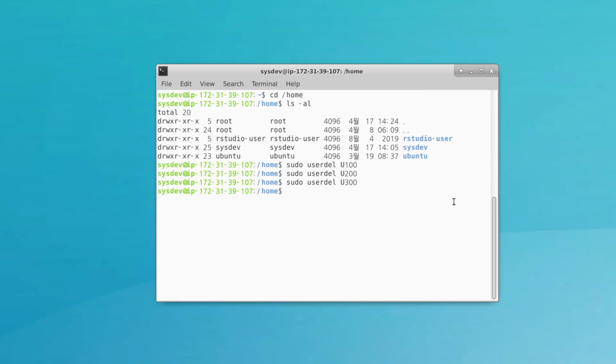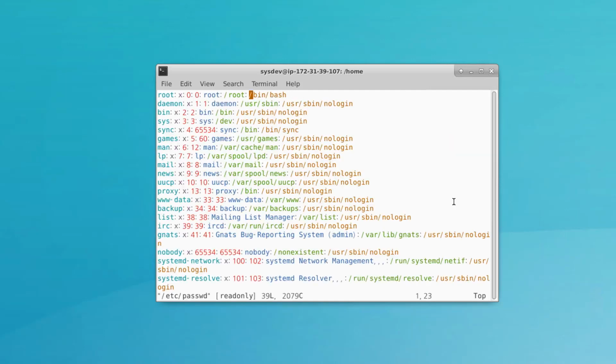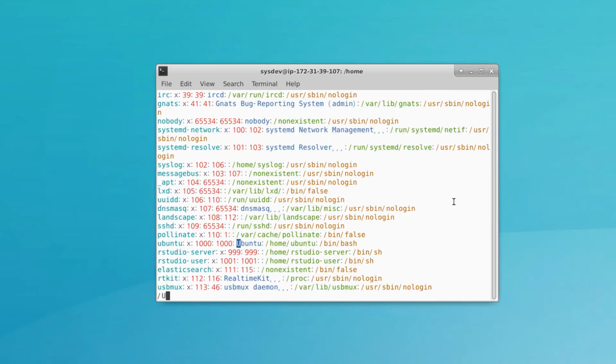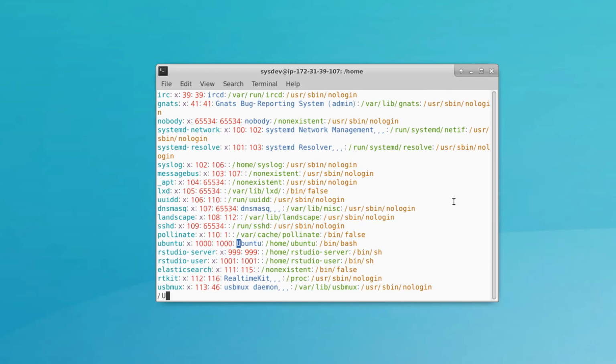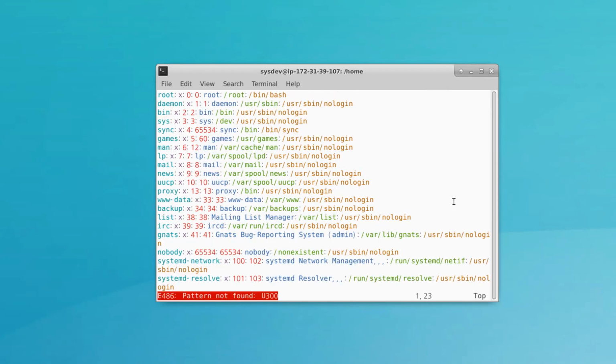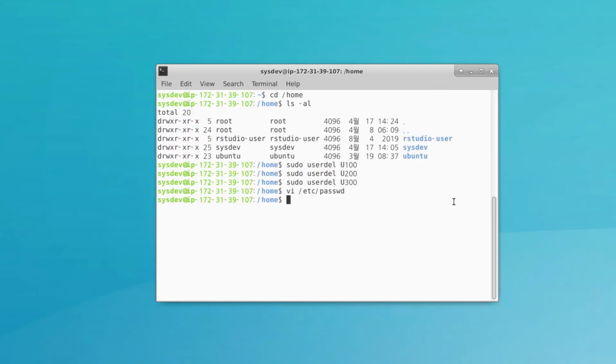Let me check the password file. Search u100. No, we cannot find user u100. And u200. Okay, u300. Okay, then exit.